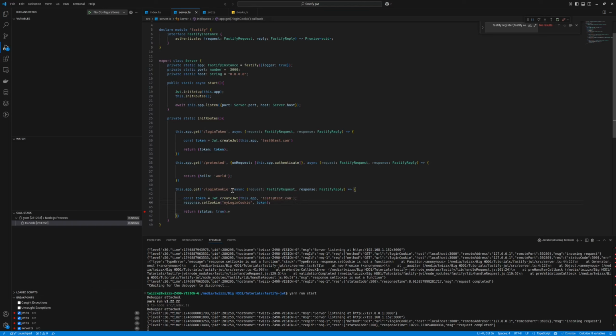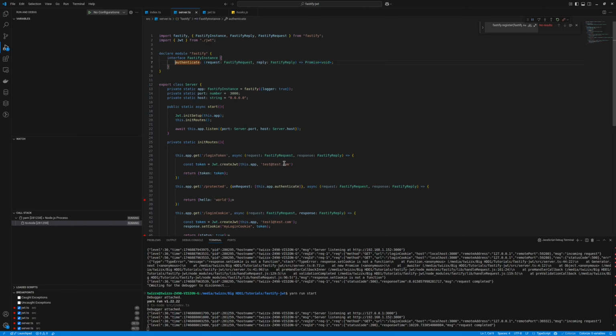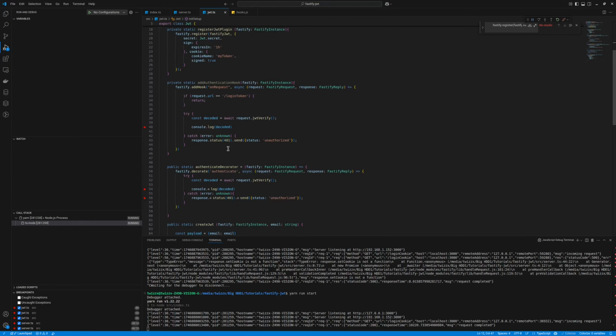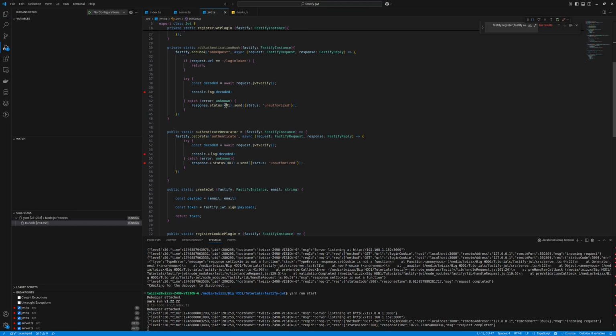Alright, so let's test this out on this protected endpoint. Let's put in something here, and I cannot do this. Okay, so in our decorator we still have breakpoints.